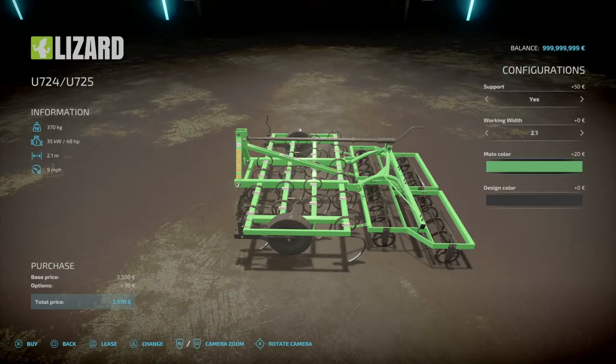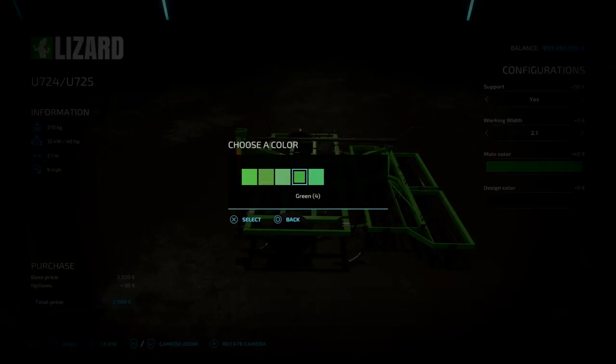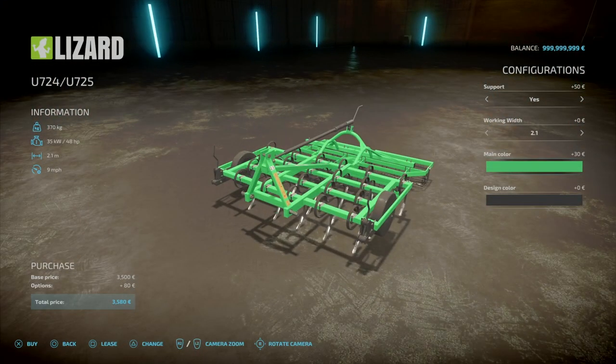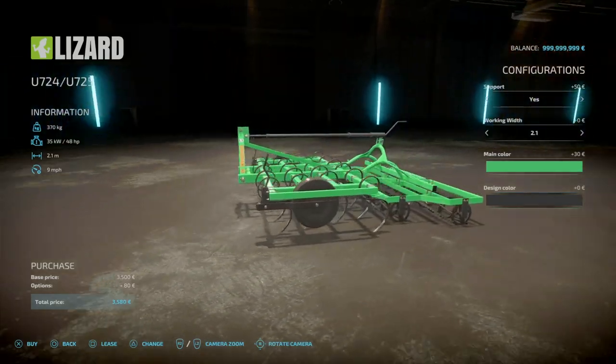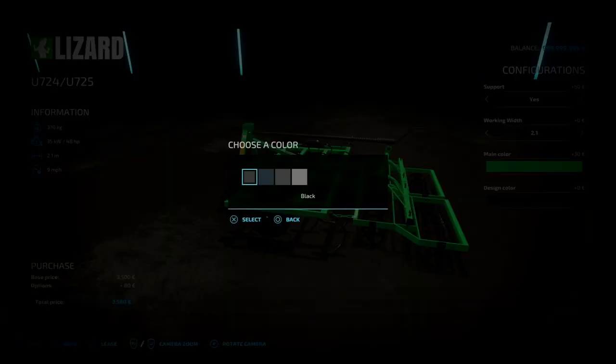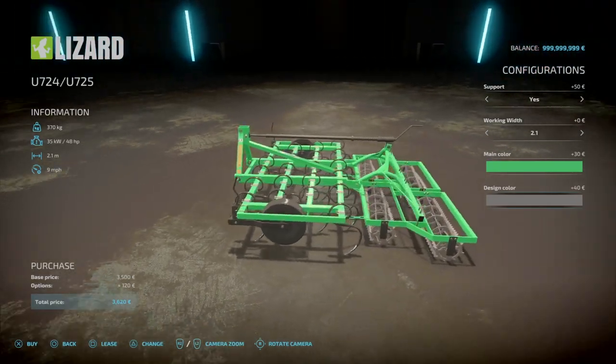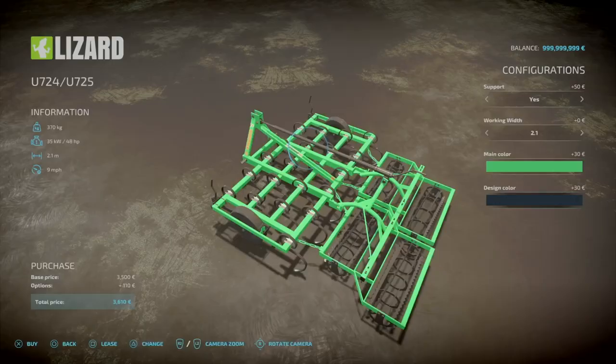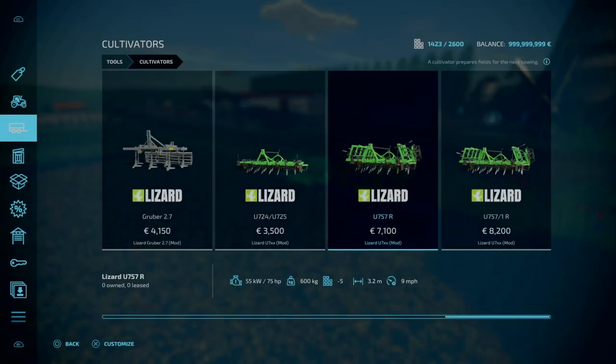Main color, got a variety of shades of green. So you got a light green, dark green, and a more faded green. So that changes obviously the metal frame. The design color changes the rest of the cultivator on the back, so the little rollers. So you got a variety of greys and blacks.